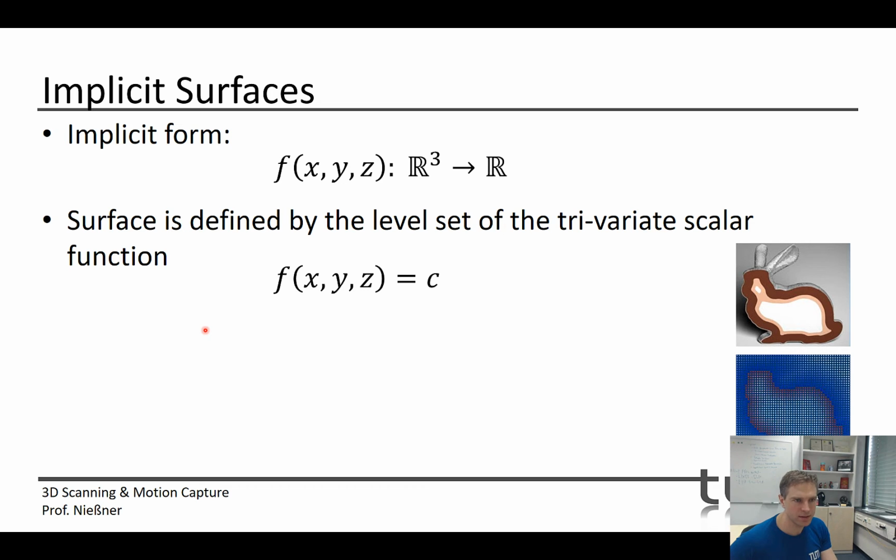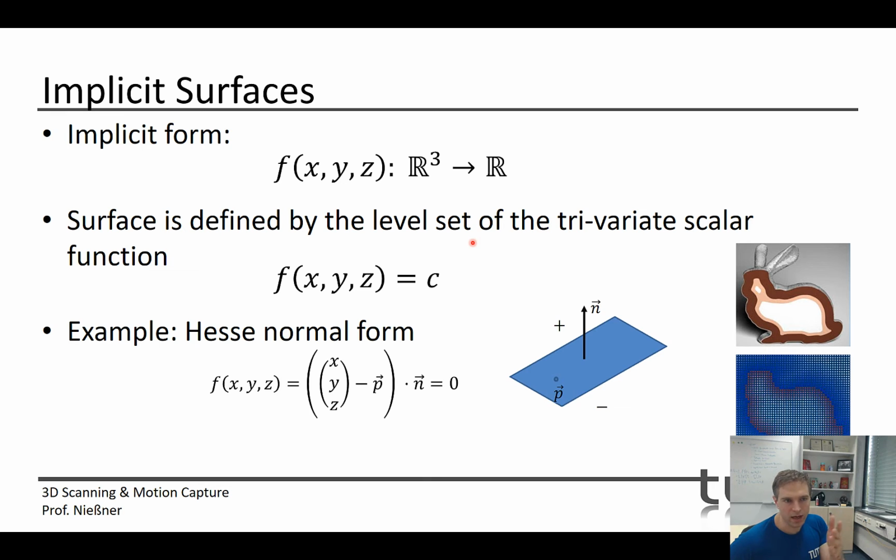Good. Let's say implicit surface, implicit form, right? We just say we have f(x, y, z), and at every position we map to some value. But this value is not the surface. The surface is defined rather as a level set of this trivariate scalar function. For instance, if this is a distance field, so this r here would tell you how far away you are from the surface, then the surface would have to be extracted at the level set, in this case the iso value should be 0, of this trivariate function, and that's where you get the surface out of it.